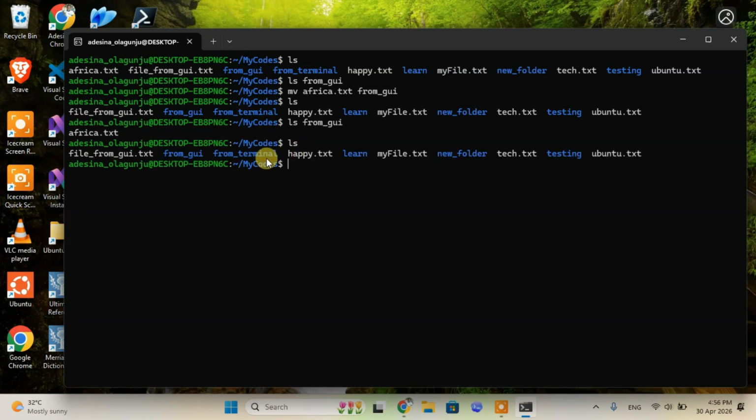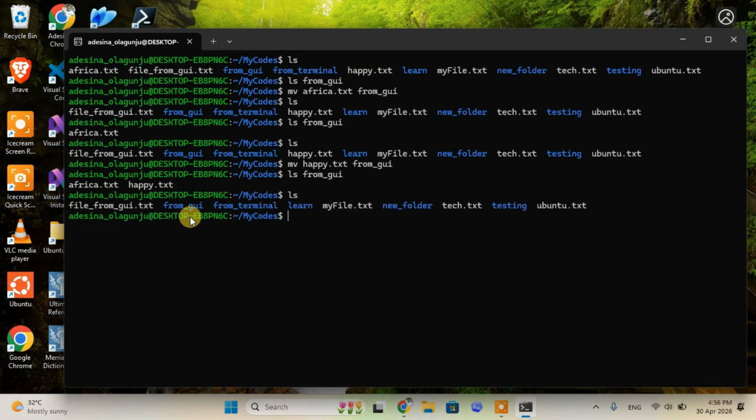Let's move the file happy.txt to from GUI. Checking the list of the contents of the from GUI directory, you can see that we now have happy.txt there, and it has been automatically deleted from the current directory that I moved it from.